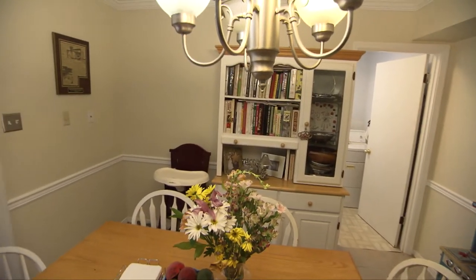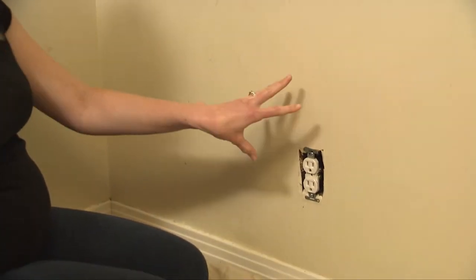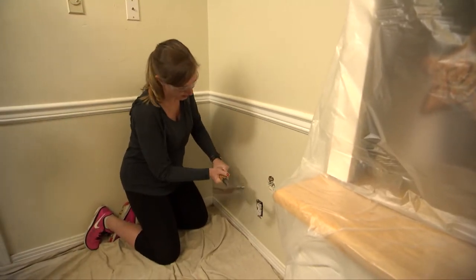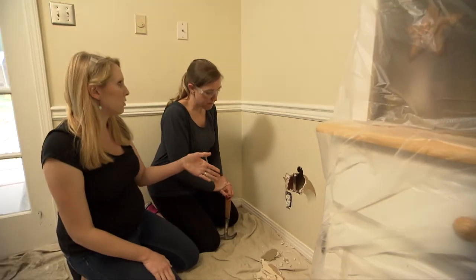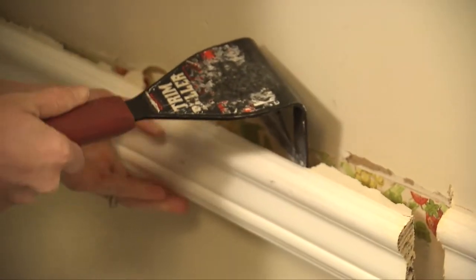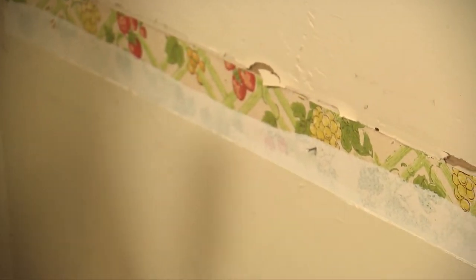Before we can cover the openings between the rooms, we have to create a new entry to the bath. Mary's home just in time to help. We're going to knock a small hole in the wall to see what's going on with the wiring for this outlet to determine which way to move it. Anytime you're cutting into an existing wall you've got to make sure you don't hit the wires — start with a small hole to see where the wire's going before making it bigger. The wire is going up, which means we can move it — we'll just have to go further up the wall.